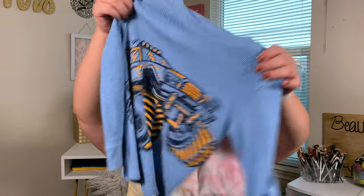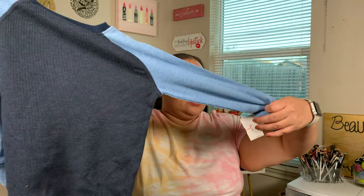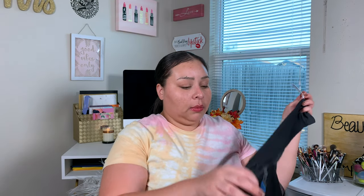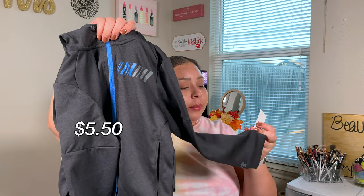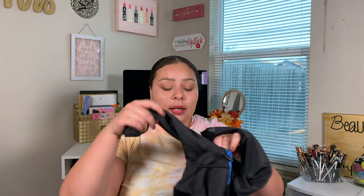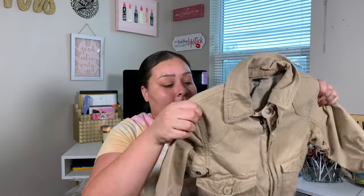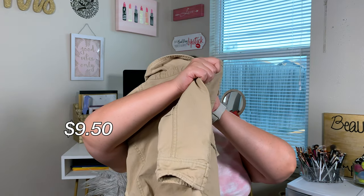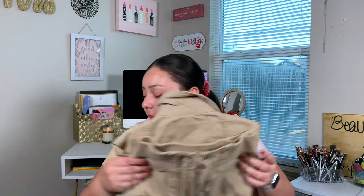I got him a Granimals Monster Truck shirt for $2.50 and a 365 Kids thermal in baseball style for $2.50. For outerwear, I got him a lightweight jacket for 60s-70s weather — brand new condition — for $5.50. The last thing and most expensive item I bought was this heavy Gaff brand winter coat — it has some serious weight to it — and I only paid $9.50. That's it for the kids' portion — I spent $70 on Bryson and Ethan, and $80 on Baby Brian.